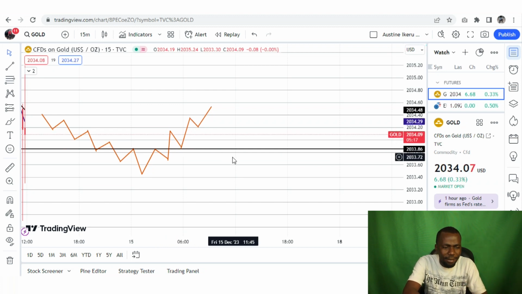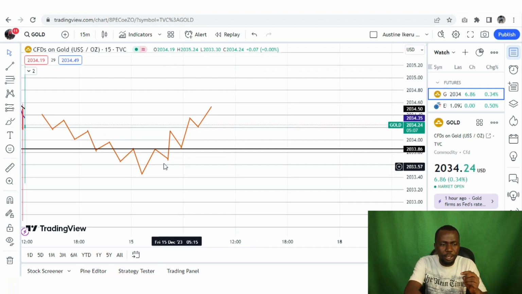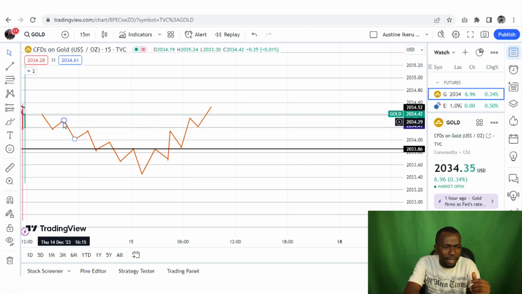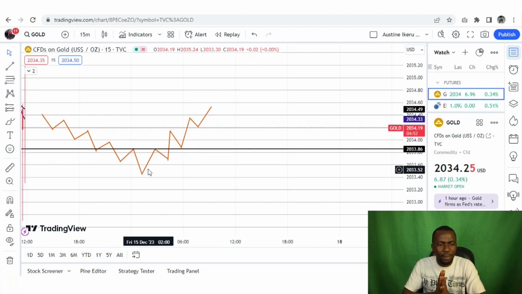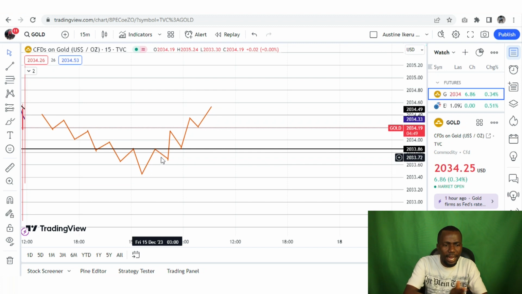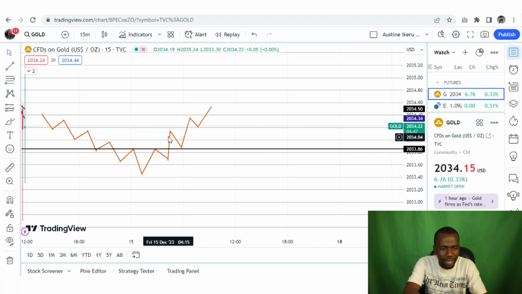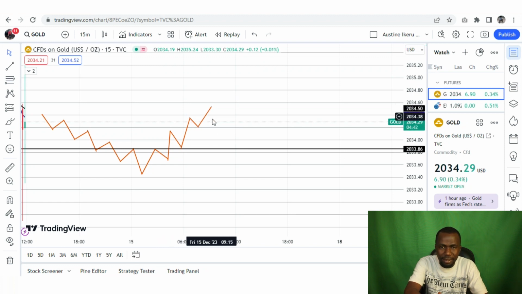So with the help of the inverse head and shoulder pattern, you can clearly see how a reversal pattern happens. We call this a break of market structure, because formerly the price was making lower high and lower low, lower high and lower low, and then suddenly the price shifted from making lower high and lower low, to making higher high and higher low. You can clearly see it now, higher high and higher low, higher high and higher low. So this is how you clearly identify a reversal pattern.